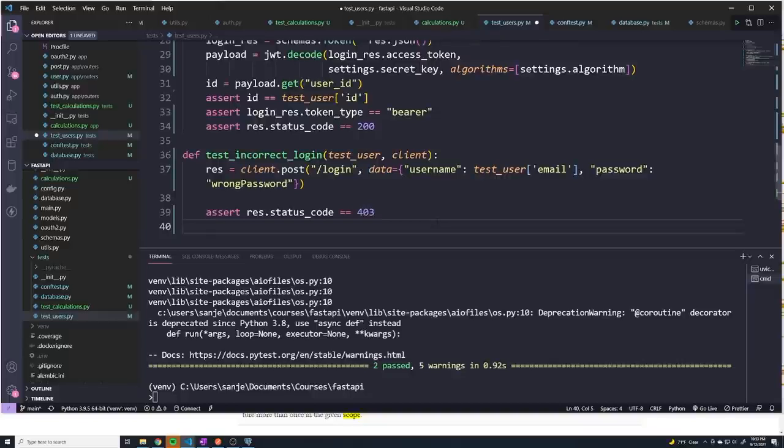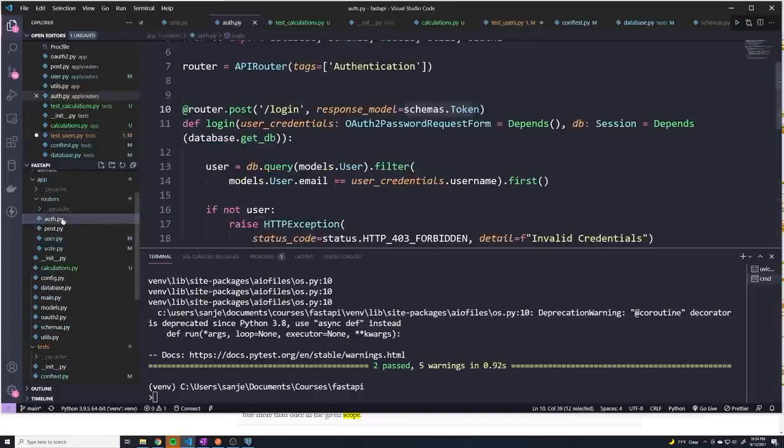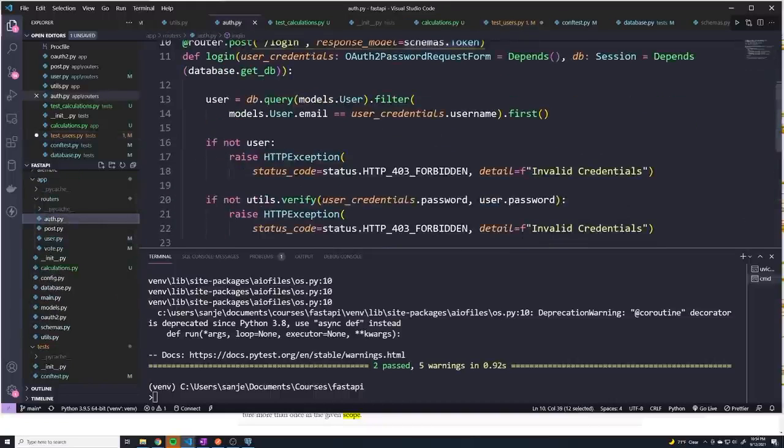And in the response, it should tell us that we have invalid credentials. So I'll say assert response.json. So we'll convert it to JSON. We will get the detail property, and that should equal invalid credentials. Make sure you get the capitalization correct because it's going to do an exact comparison. And just to confirm that's what the capitalization looks like, it should be invalid credentials.